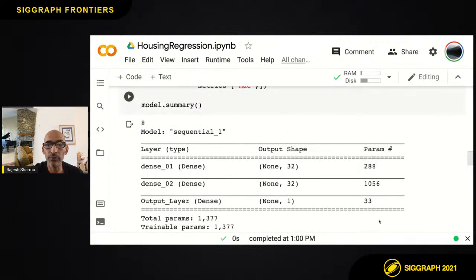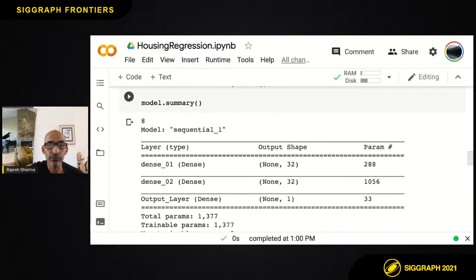So these are the number of parameters we are dealing with here. As you can see, even for a very modest 8 input nodes and 2 simple dense layers with 32 nodes each, the number of parameters is huge for this network.